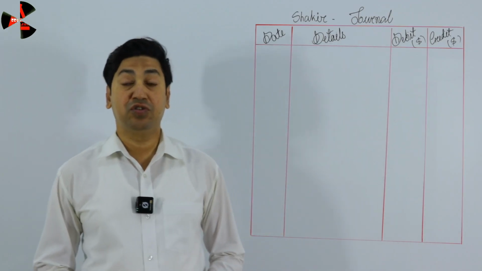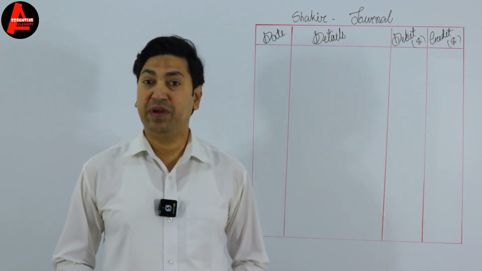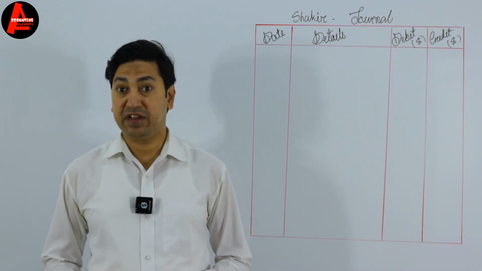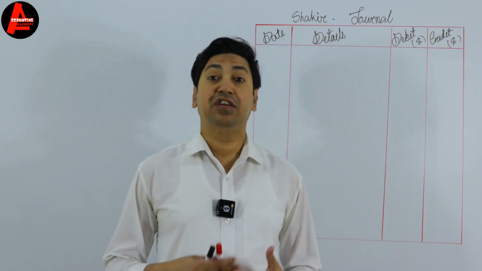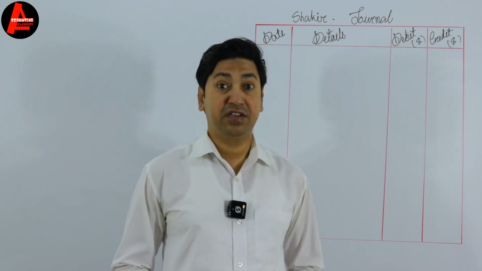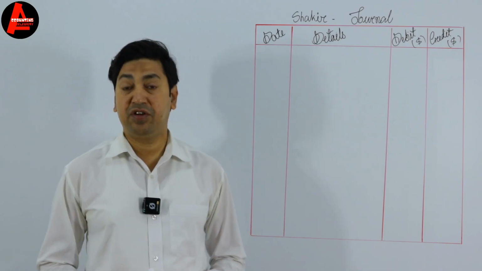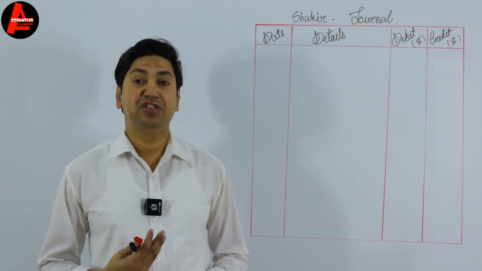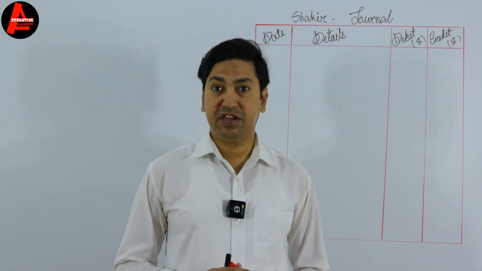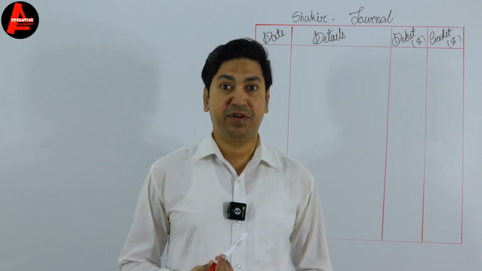This lesson will show you journal for opening entries. Sometimes on the question you see assets and liabilities given in a list. From there you need to prepare a journal. This seems complicated to many of you sometimes. So for your better understanding, I've taken a question from an IGCSE accounting past paper.